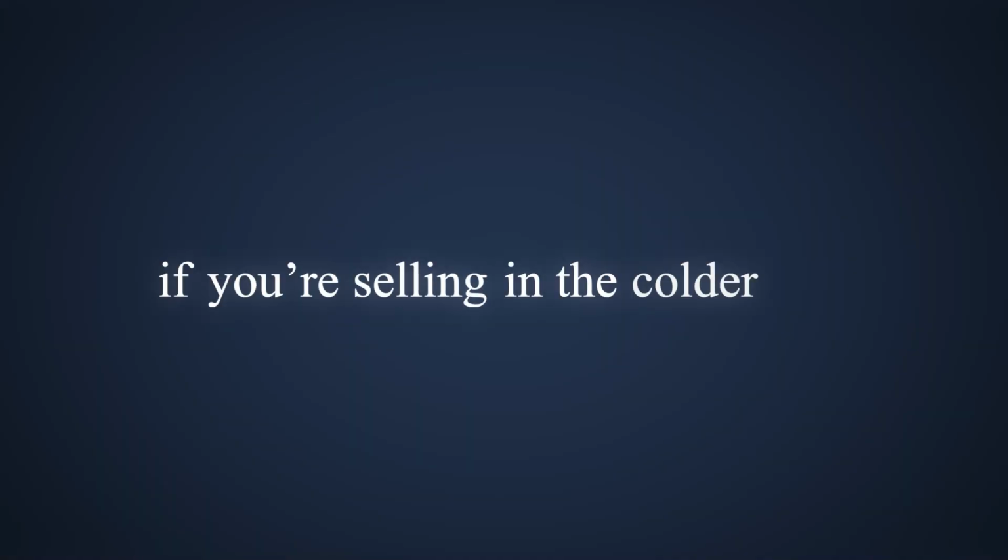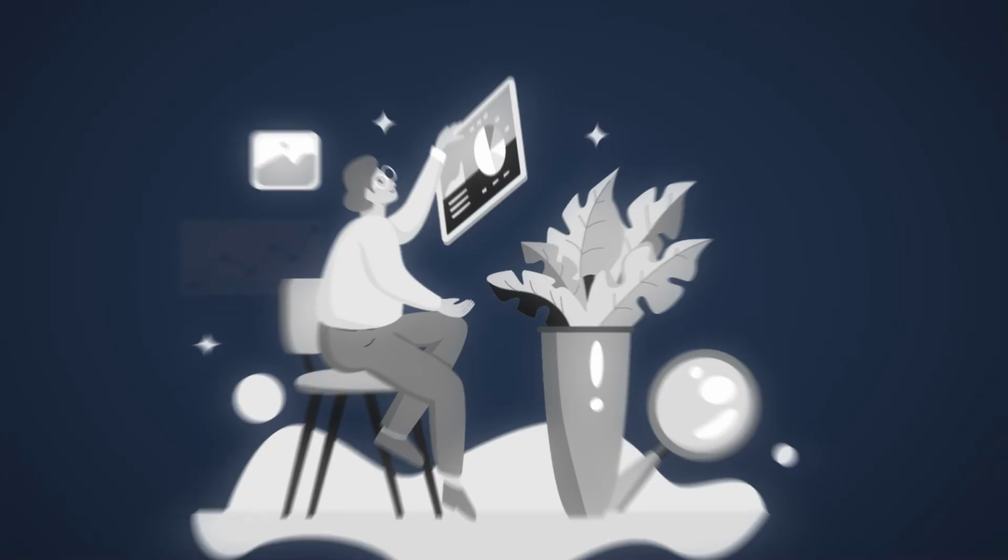And if you're selling in one of these colder areas, it's still doable. It's still possible. Pricing right is very, very important, more important than ever. And then doing the market research, having that market data to support that price, and then not jumping too soon to drop the price just because you didn't get an offer the first week. Looking at the data, you're probably not going to get an offer the first week, even if you're priced right. Having patience in that regard is very, very important, because if you are priced correctly, great.